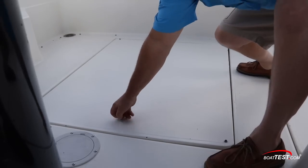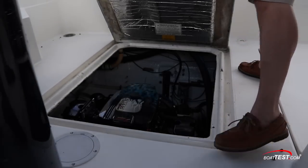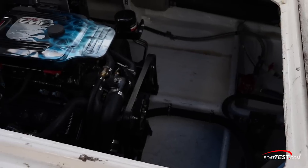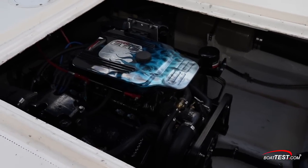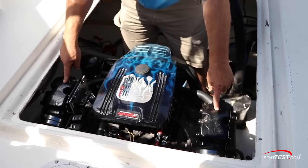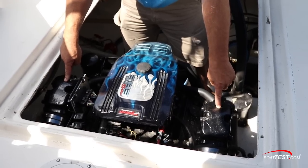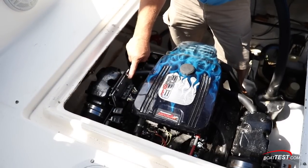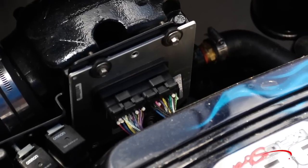Now let's take a look at the engines in the boat. We'll talk about the challenges that had to be overcome and the improvements that come with the 383 mag strokers. Because the 383 mag stroker inboard is smaller at 32 inches long and 30 inches wide, it dropped right in place without having to remove the exhaust risers. In addition to being smaller, the new motors have improved access to maintenance items, including the ECM shown here.